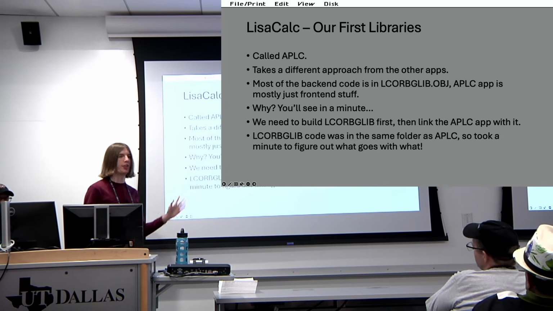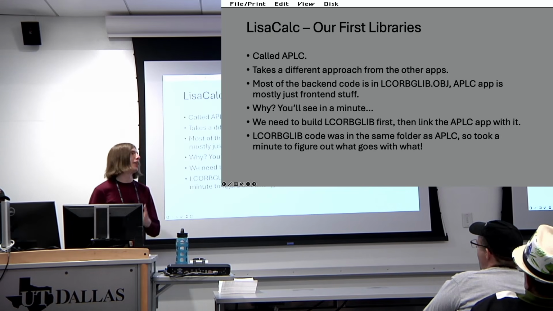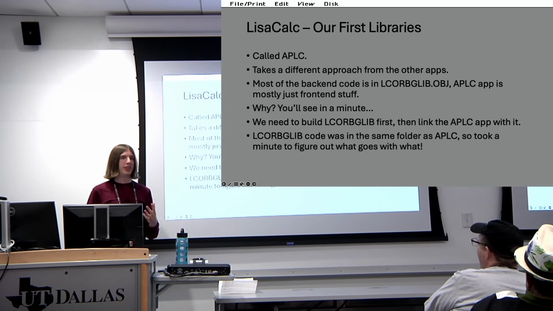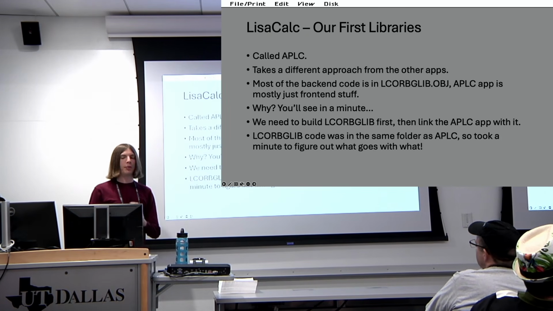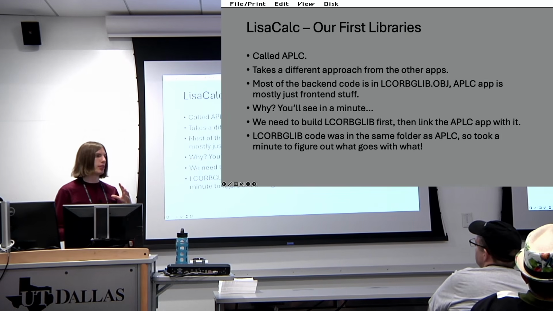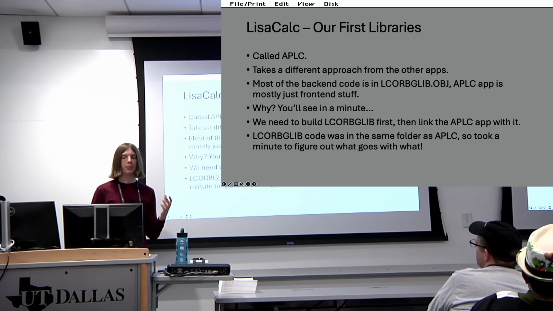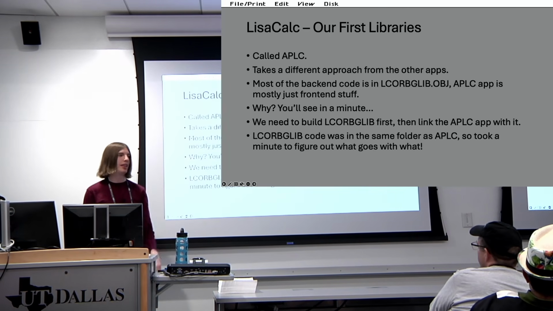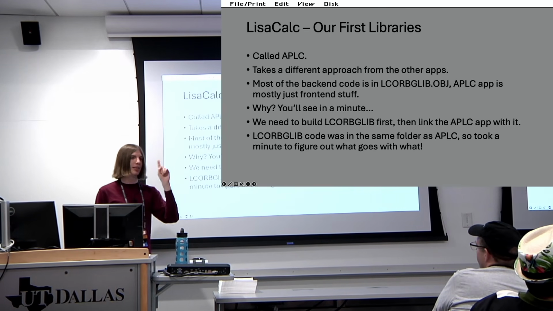This is a spreadsheet, and it was pretty complicated actually. It does things a little differently than the other apps in that instead of just putting all the application code into the application itself, it puts most of the back-end code into a library called LC or BGlib. And then the front-end code goes into the app itself. You're probably wondering why it does this. We'll talk about that in one moment.